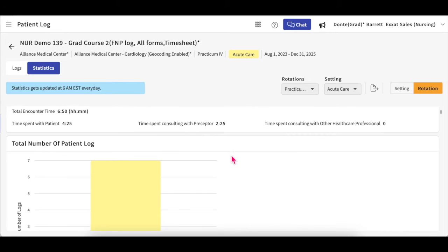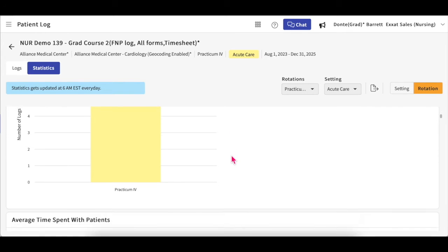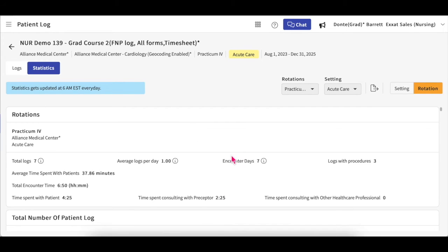As you begin additional placements, you can review them across the clinical year to make sure you are meeting your graduation requirements. For specific details on graduation requirements, please refer to your educational program. Please note that your statistics report is updated only once daily, and updates may not reflect instantly.